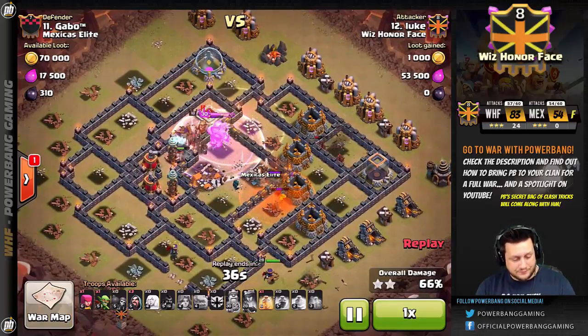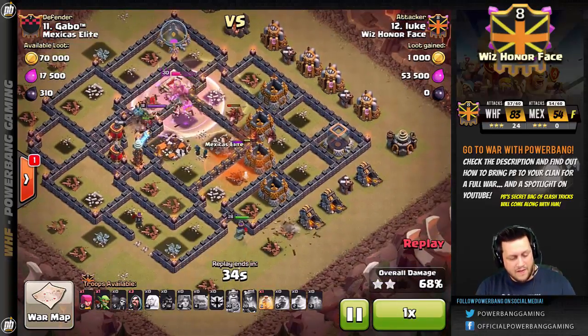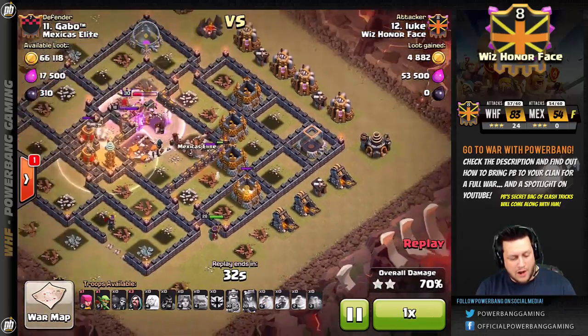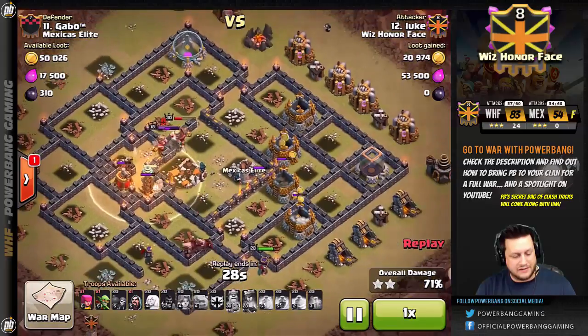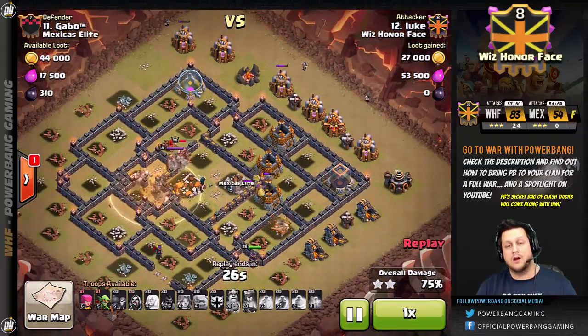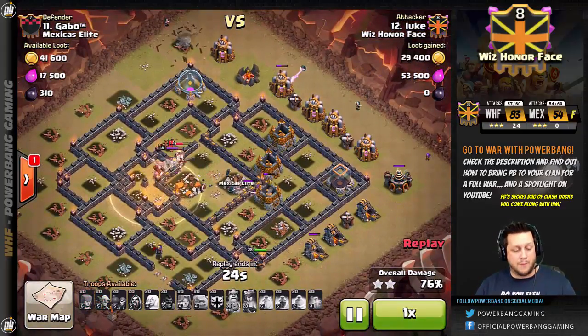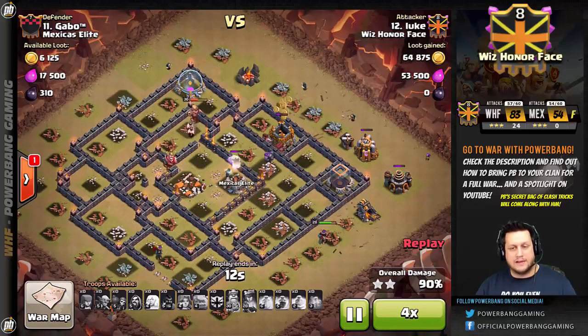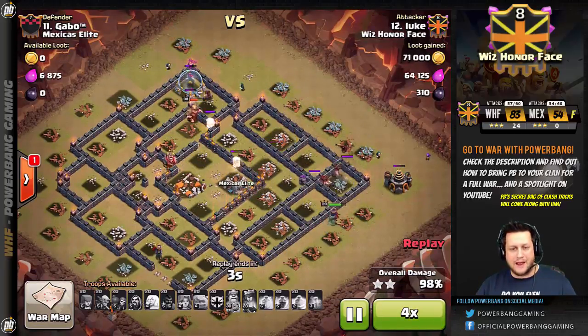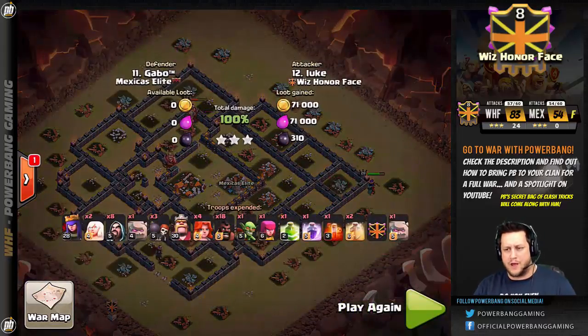Really nicely done. And the queen has bounced out around and is walking the rest of his base. Heal spell goes down on the last little bit here. Teslas as predicted. Notice he's taken out this base with Hogs and has not triggered a single bomb due to a flawless scout. Nice work, Luke. Awesome work, my friend. 6-star war for you. Keep it up. I expect to see this every single war without fail.